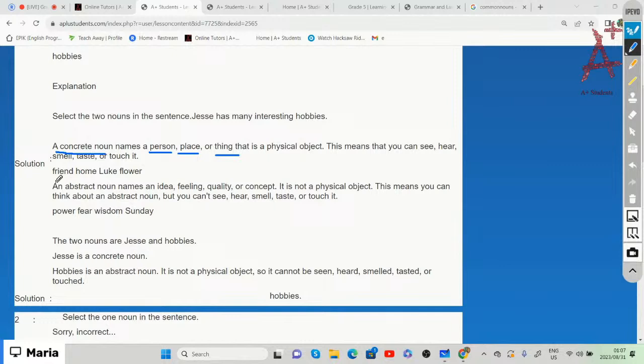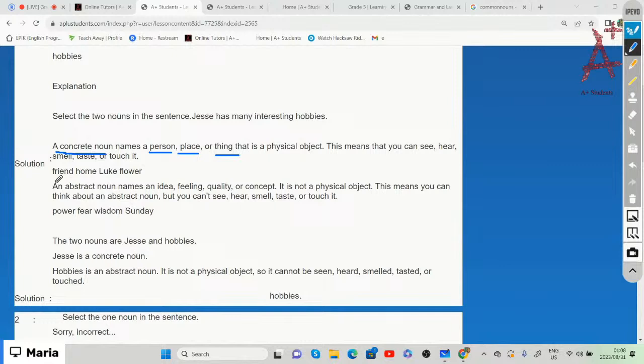Then we have examples of abstract nouns, right? It is things like power, right? As much as we see power or strength on television, right? On cartoons or even basically just in movies, right? But we can't see power. We can't even feel somebody's muscles and say that's power, right? The same with fear. We can't see fear, even though you can maybe see somebody's face shows a form of fear. But fear is not something that you can see or hear or touch, right?